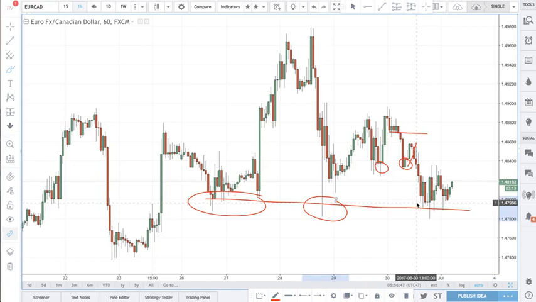Others don't have the same psychological aspects as I do, which is, I go large, I go big sizes, and I also gun for bigger targets. Some people are very conservative. They go smaller, they go for smaller targets. They want to be sure they don't lose, and they want 80-90% accuracy, and that's good. I have accuracies sometimes at 60%, and I'm okay with that, because I go in big and I go for 2, 3, 4 R's sometimes, and when I win, it covers everything. I'm able to stomach the losses. It doesn't really affect me so much, although I hate it. So you have to go through this phase to understand who you are.